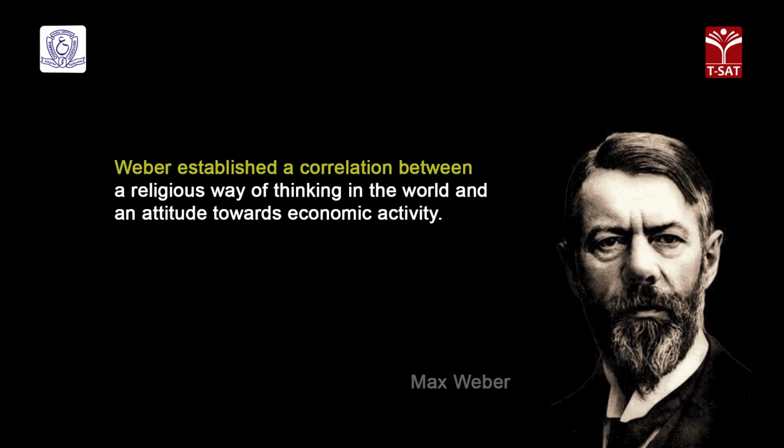Weber established a correlation between a religious way of thinking in the world and an attitude towards economic activity. Weber argued other religions did not provide the same incentive for this kind of social and economic change. Weber undertook a massive study of the major world religious systems, for example, Catholicism, Hinduism, Buddhism, Jainism and Islam, that inhibit the growth of a rational economic system.